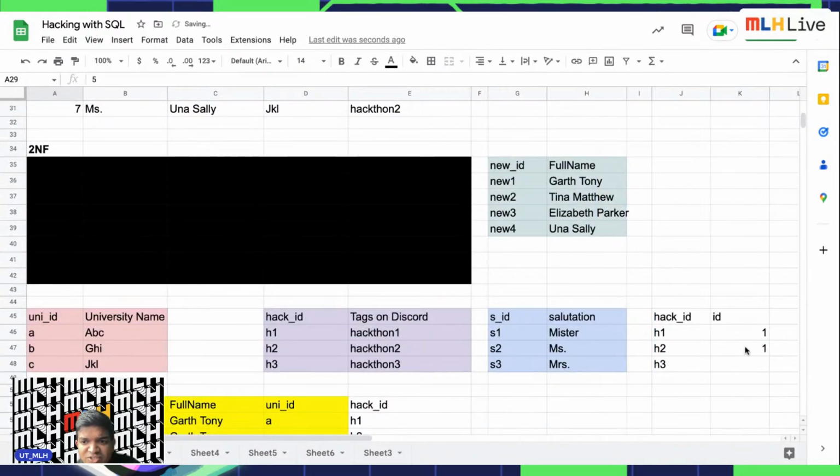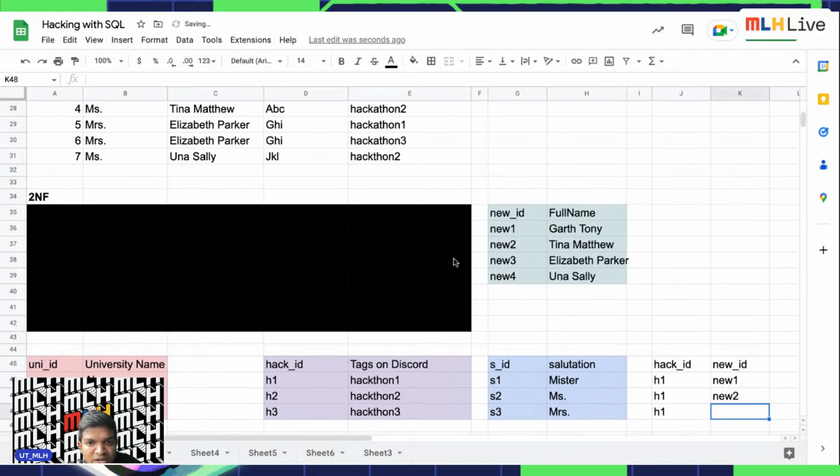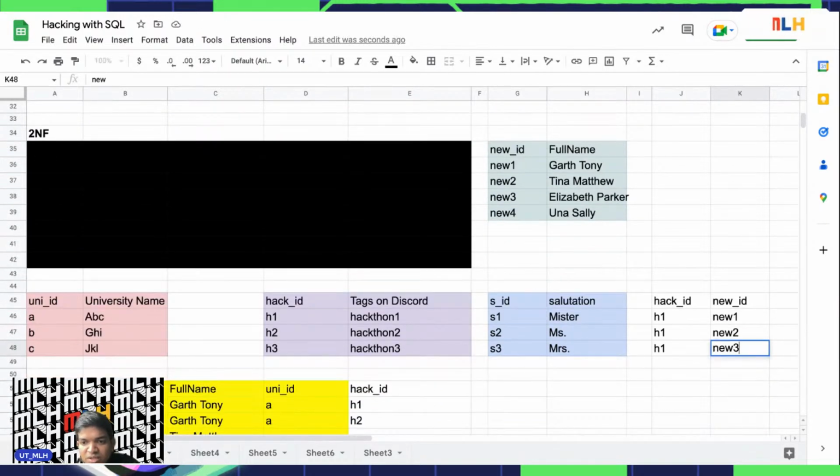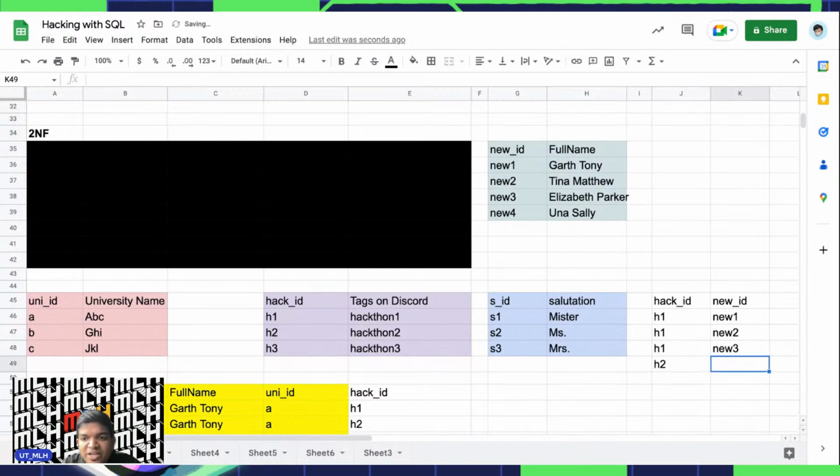So let's take this new ID here, and H1 was attended by new 1, that is Garth Tony. H1 was also attended by new 2, and by Elizabeth Parker, who is new 3. Now let's talk about H2.